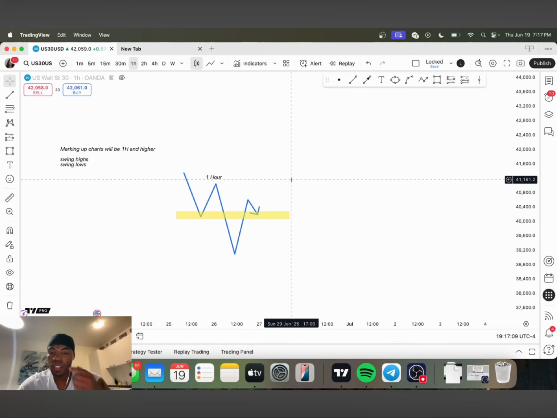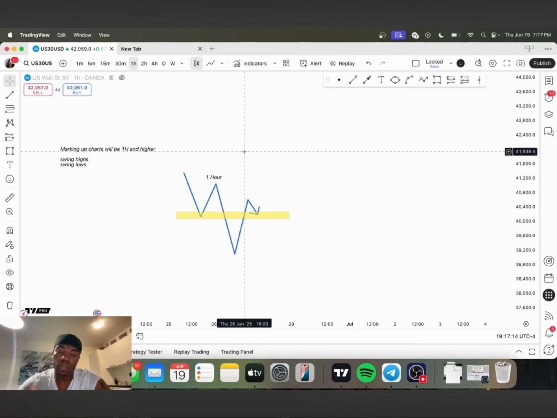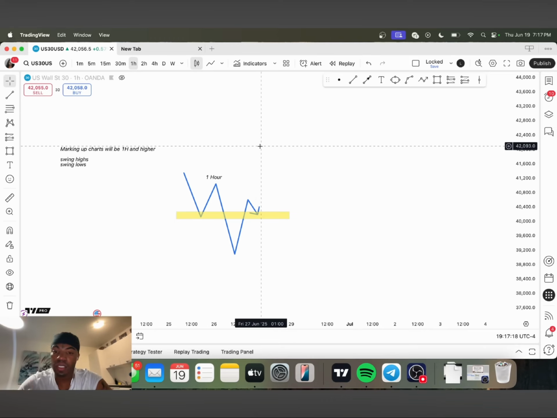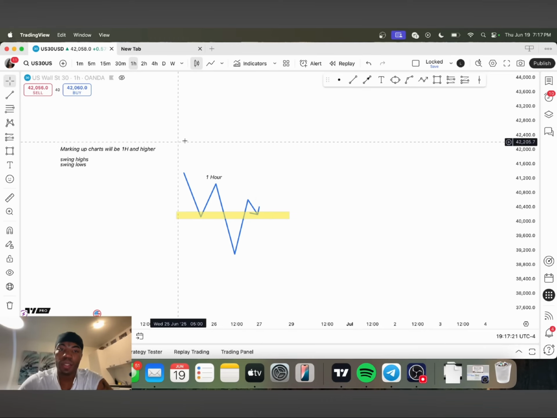The only time you really need to look for those correlations in different time frames is on the correction and the continuation. The correction and continuation should be the only time you scale down.